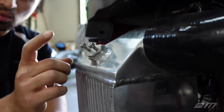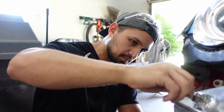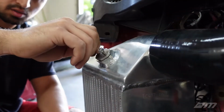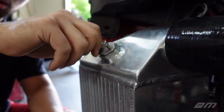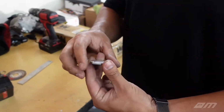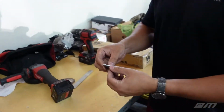We should add washers to that just to make sure that it applies an even pressure, or even closer to the center, if that makes sense. So as opposed to just using these bolts, also using a lock washer, just to make sure that it doesn't back itself out with vibrations and stuff. But yeah, that's done, and I do have the other side done right now, but we just didn't get that on there.